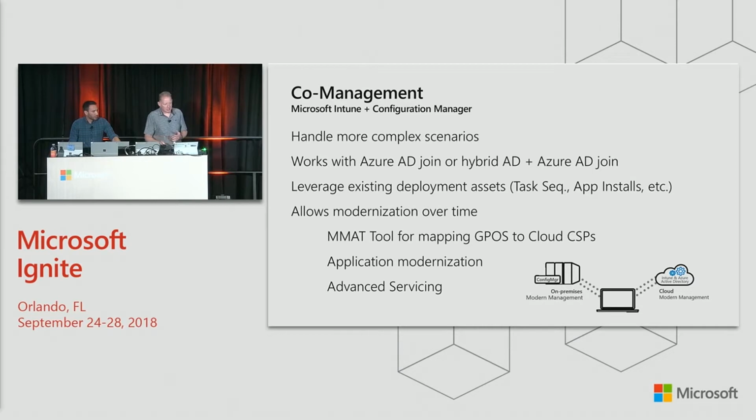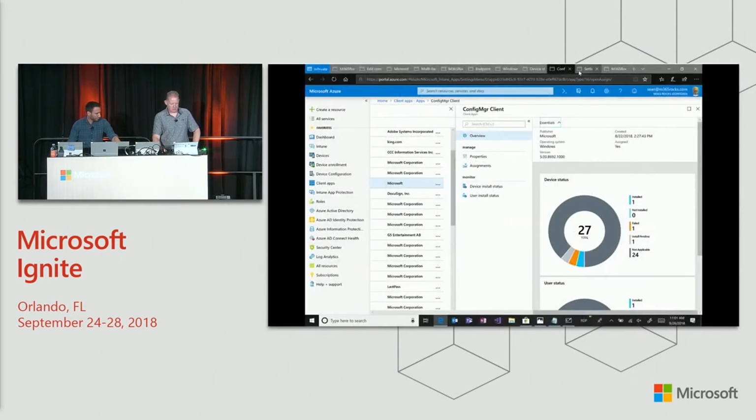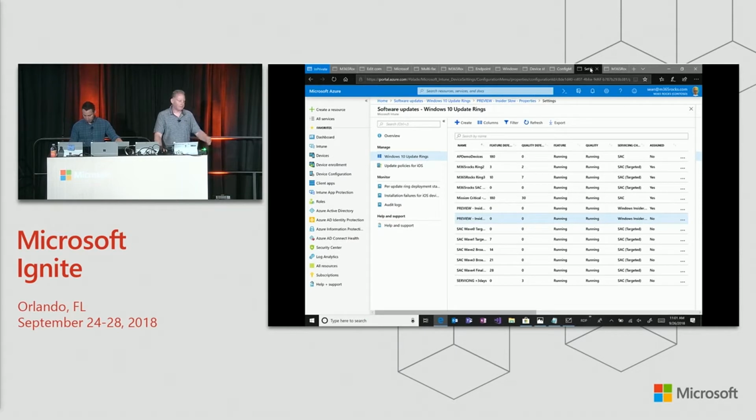So we'll go back to my machine. During app deployment, again, I'm putting the config-man client down. The script that is actually in this policy is something that I got out of config-man itself when I set up co-management within there, and I actually downloaded the script. You put it into the Intune portal and hit go, so it's very simple to set up.